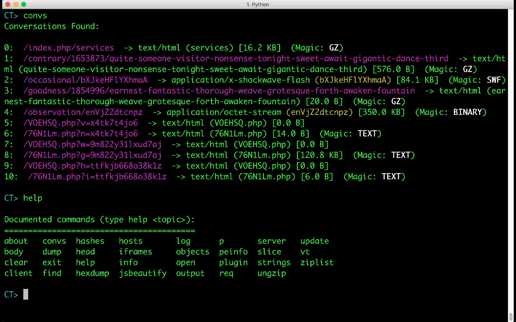Just this conversation screen alone gives me a lot of information that I would have to do a lot of filtering in Wireshark to get, and certainly would not necessarily be able to get all this information on the same screen at once. So a very specific tool for a very specific use case, but one that is very valuable to my analysis process. So that's why I wanted to include it here in this course as a bonus video, because if you're doing security analysis, I think it will be very valuable to you as well. So make sure to take a moment to check out CapTipper. Really easy to download, really easy to use. Just be careful when you're using it.